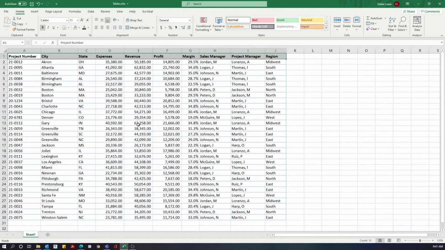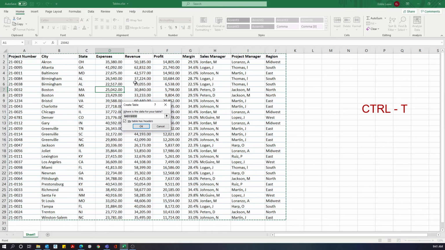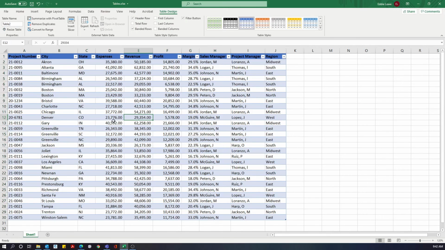And a quick shortcut key that goes along with this is I can click anywhere within my data range and hit the shortcut combination of Control T, and we see that we still have the same create table format. Where's your data? Do you have headers? And we click OK, and we're right back to where we were.